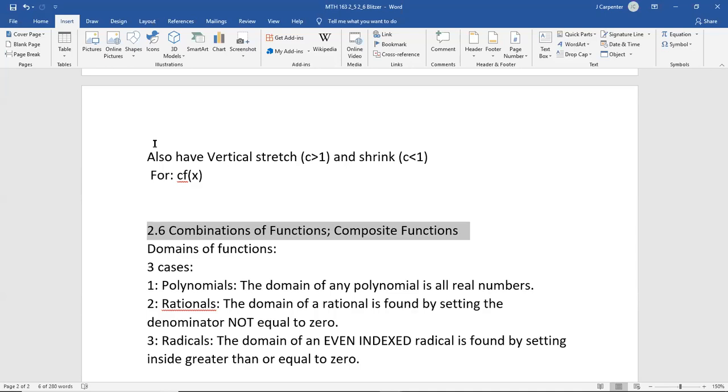Now remember, what does it mean to be talking about the domain of a function? We're talking about what we can actually plug in, what x values we can use. So if there's an x value that we can't use, then it's not in the domain. In other words, if there's a number that if we were to plug it into the function and it spits out nonsense, maybe an undefined number, maybe an imaginary number, because domain is only for real numbers, no imaginary numbers ever for domain for us.